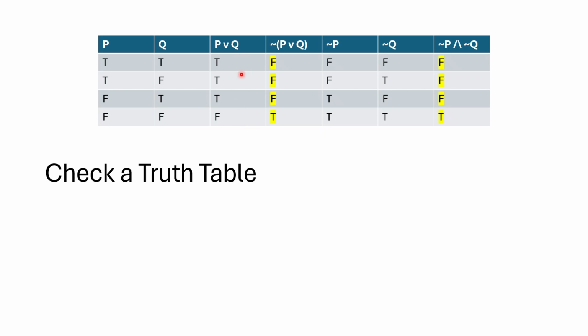So if I want to negate all those, all the trues flip to false, and the one false flips to true. Let's take a look at the conjunction. Well, first I started off by taking my P and Q columns and just negating those, because I want to join those with and. Well, the conjunction is only true when both pieces are true, and that's only the last case. So we see the exact two columns. They're a perfect match in the truth table. So we've confirmed.